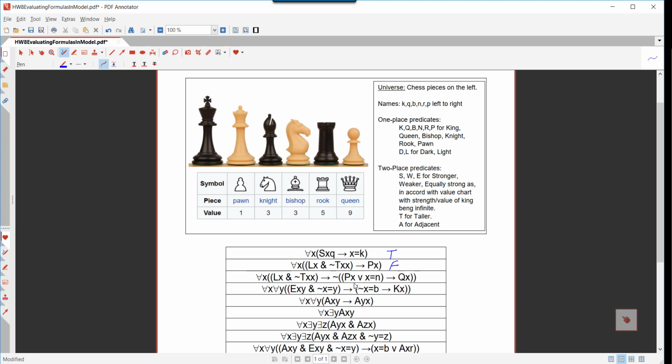proposition false. Okay, and the reasoning we just provided on the previous one will give us the answer to this one quite quickly. So again, for all x, if x is light and not taller than itself, restricting the antecedent condition to the queen, knight, and pawn, then it is not the case that if x is pawn or x is knight, then x is queen. So here, just bracket the negation for a second and evaluate the conditional. If x is pawn or x is a knight, then x is queen, clearly false, making the negation of the conditional true. Hence, for any time the antecedent is true, the consequent is true, making this true.